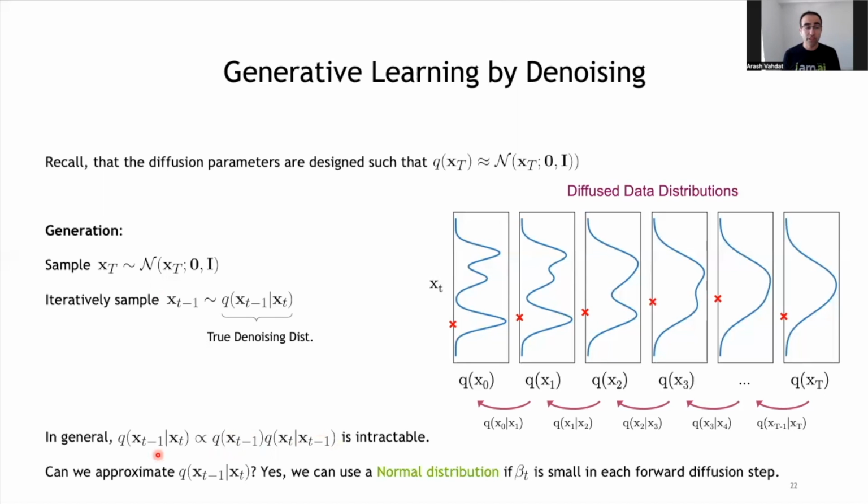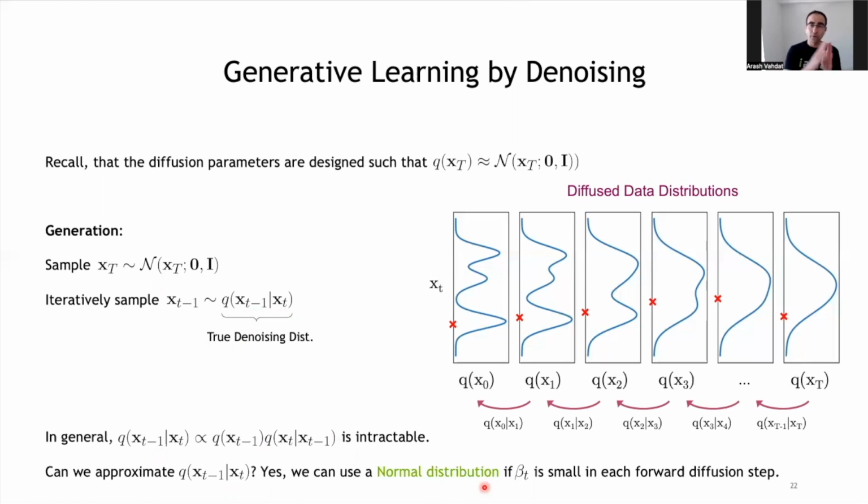And if yes, what is the best form I can use to represent that denoising model? So the good news is, yes, we can try to train a model to mimic this true denoising distribution, xt minus 1 given xt. And if you want to model that, the best statistical model you can use to represent this denoising model is actually a normal distribution if in the forward process we use very small noise, or the variance of the noise that we're adding at each step is very small.